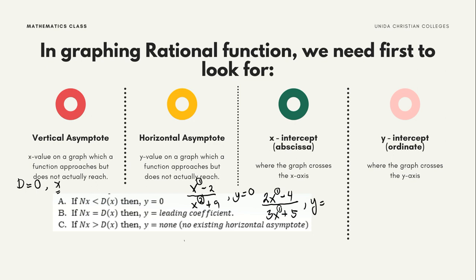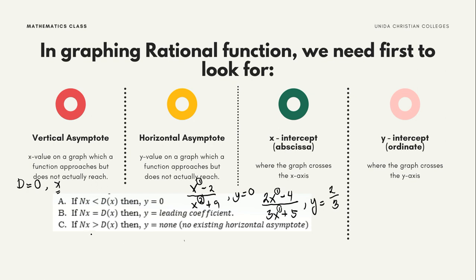Our y will be equal to the leading coefficient. Ma'am, ano pong leading coefficient? Yung number po na kasama ng variable doon po sa may highest po na exponent. Okay? So, exponent ito ay 1, variable ay x. Yung katabi niya, we have 2 sa numerator. And then sa denominator naman, yung leading coefficient ng highest degree mo, we have 3. So, our y will be equal to 2/3. Okay, again, kapag equal po ang degree ng inyong numerator at denominator, your y will be the leading coefficient.